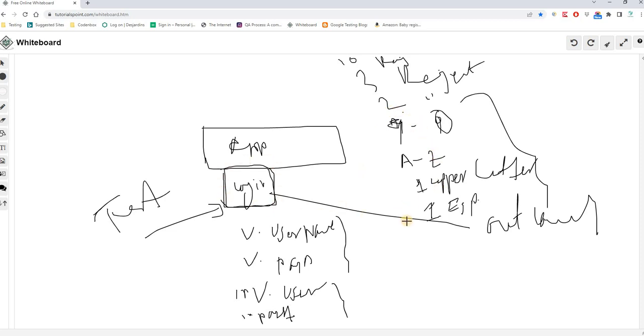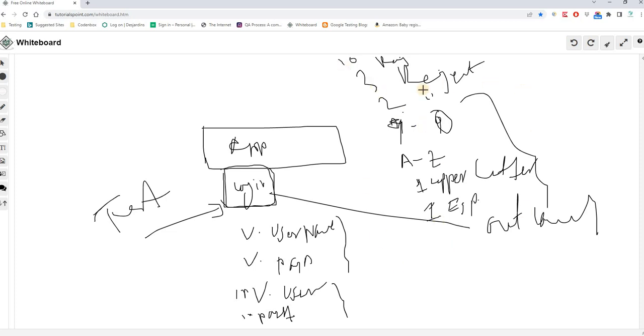But this is too much just for one function, one login test. It's too many test cases. Each and every test case is like an action: there will be one action using some input data, and there will be some output, which is the actual output, and you will verify that actual output against your expected output. If it's a match, this is a pass. If it doesn't match, it's a fail.